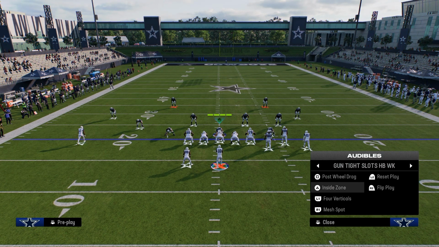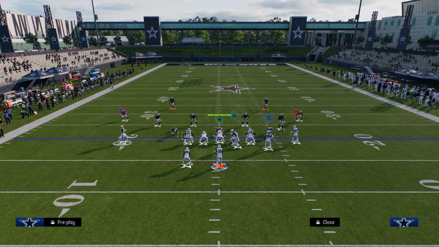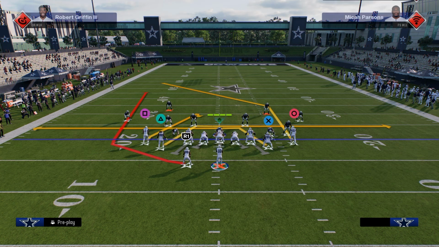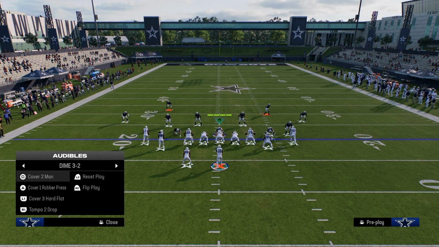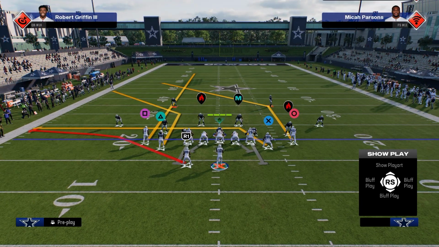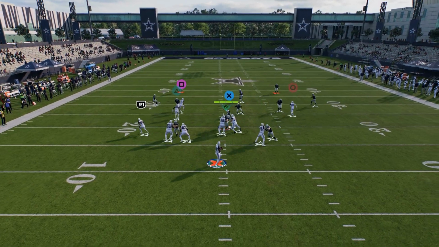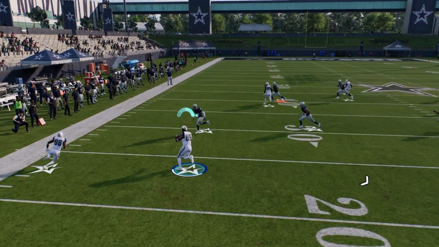And as you see, we're able to hit the corner route against cover 3 and cover 4 hard flat really easily. And then let's say that they do want to run some cover 2 on us. Eventually they're going to run a lot of cover 2 on you in this offense. So what I like to do whenever I'm getting a lot of cover 2 is just simply check it down to the tight end.